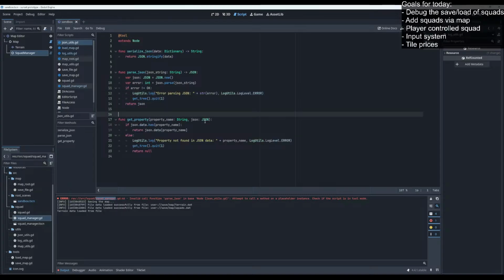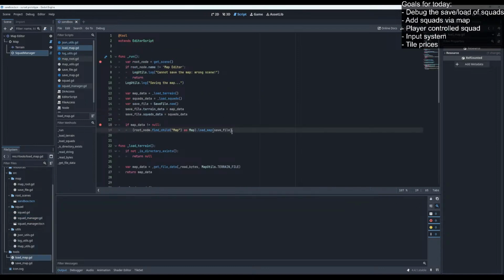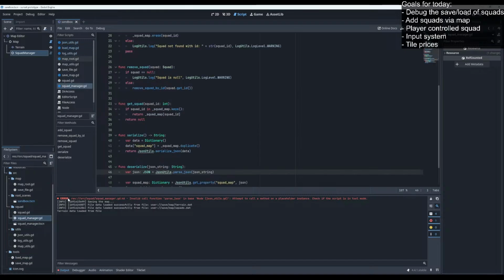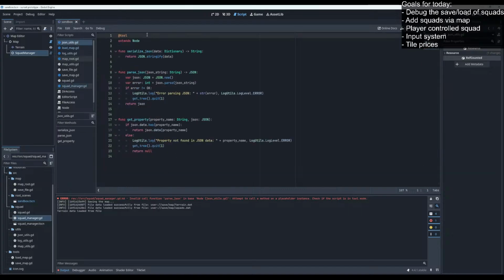So, code manager 46. Why are you doing this? Already changed it. Code manager 46. Parse JSON. It is a tool. And it is saved. It should work.